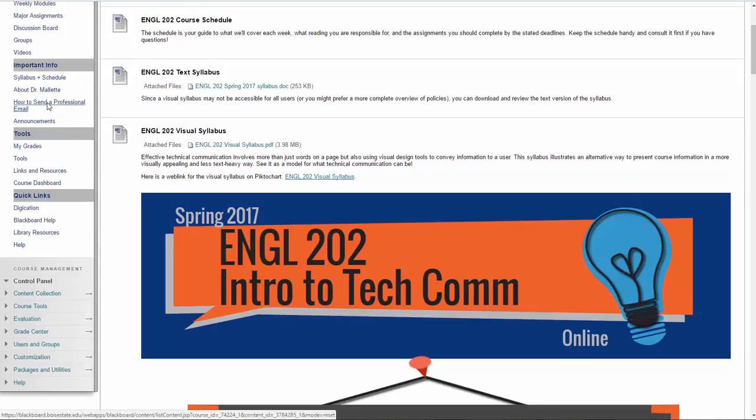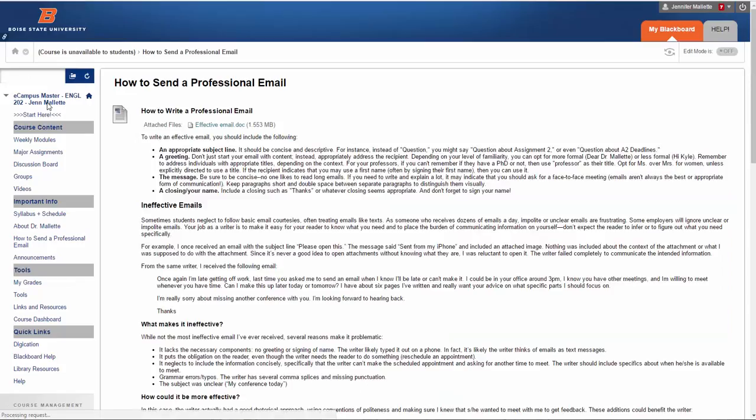The second bit here is the professional email guidelines. Here I outline how to send a professional email. When we talk to employers, they often comment that students don't know how to email them professionally. So one of the first things we'll discuss this semester is how to send a professional email and what you want to include in order to make sure that your message is actually heard.